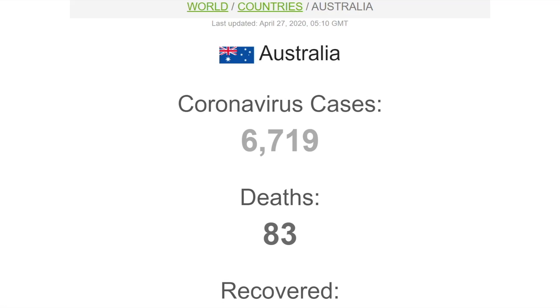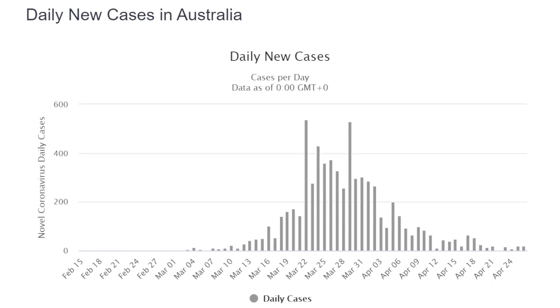In Australia, almost 7,000 cases and 83 deaths. Here, the daily new cases have definitely come down, and we're watching very carefully to see whether or not the onset of fall and winter will bring about a recurrence in Australia.